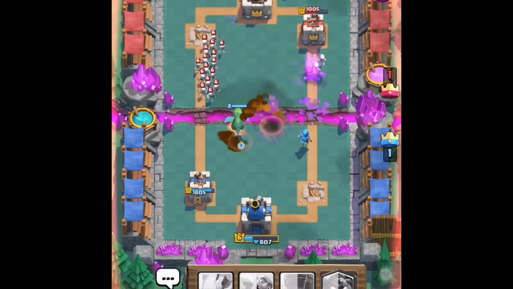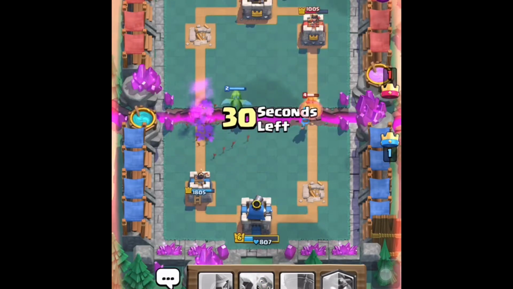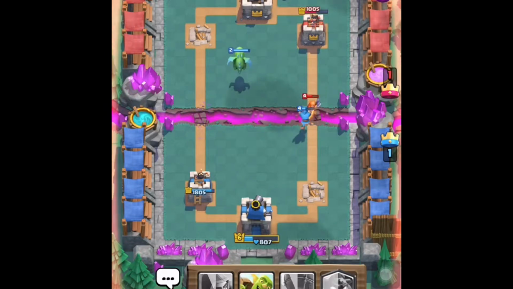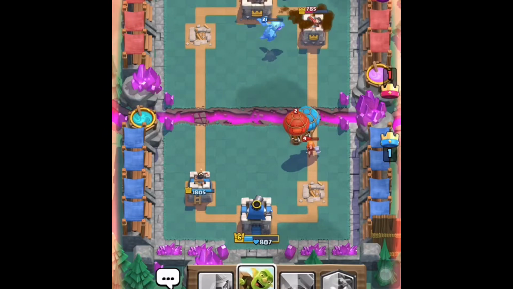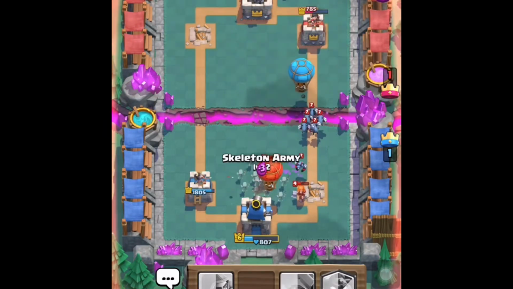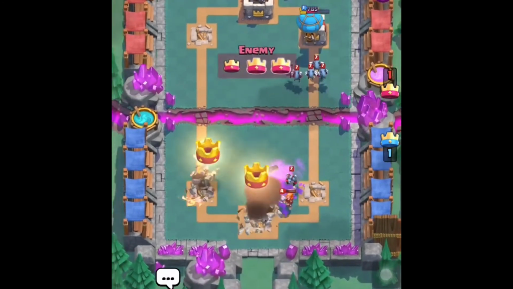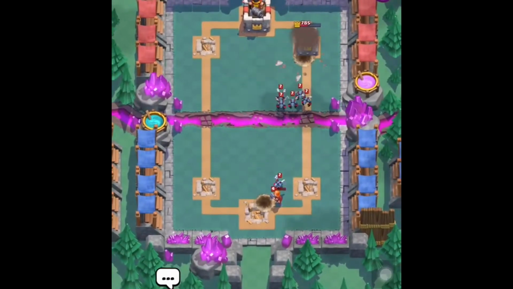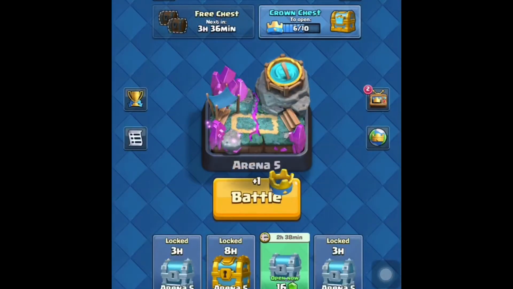Oh no, I think I'm going to lose. I have only 807 more health on my castle. Oh, I'm going to lose for sure. Boom, I lost. Let's do one more battle. I should have done the sad sign because I'm sad.